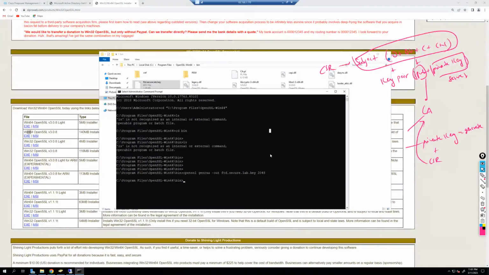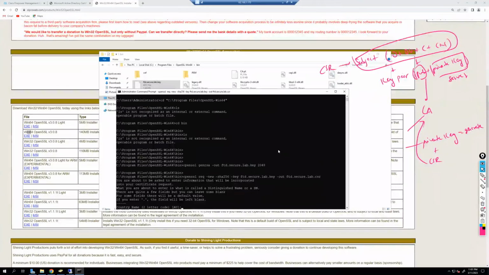Now the next thing is to actually use that key and generate a CSR. So I'm going to say OpenSSL request, and I'm requesting a new CSR, and we're going to configure the key. This would be the hash. I'm going to be using SHA-256. Key, I'm going to use the same key that we generated. Out, and I'm going to say CSR. Okay, just giving it a name.